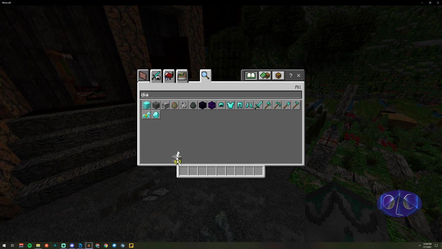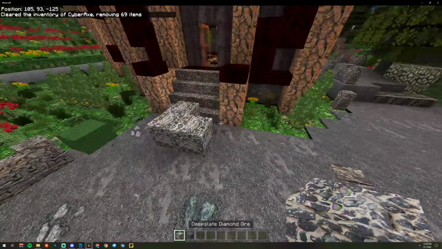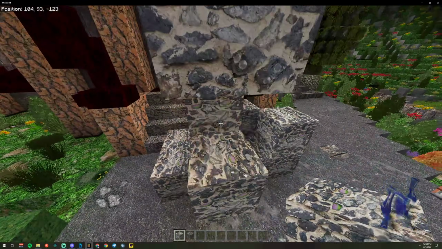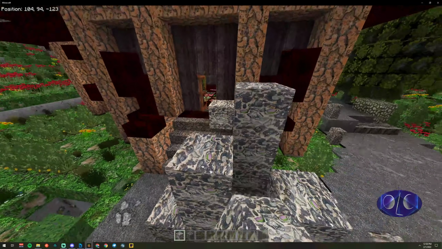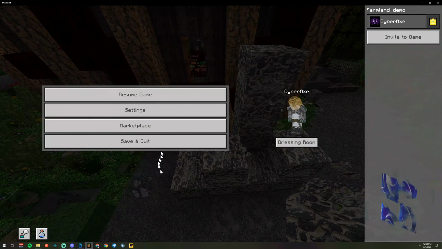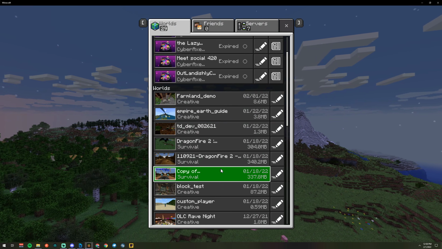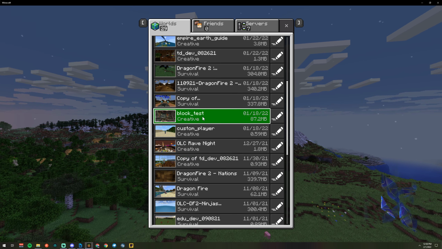So we have deep slate and we have diamond ore. And so this is the deep slate ore, and you can have the same thing. You can have all of those varieties. Let's actually switch to a different world because I think I already have these set up really quick, and I'll show you the last of these and then we'll jump out. Let's see, we've got block test, I think.